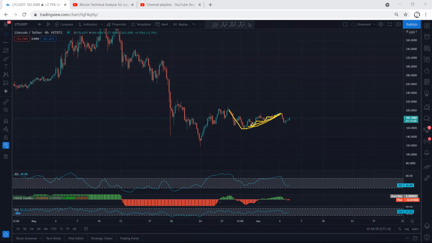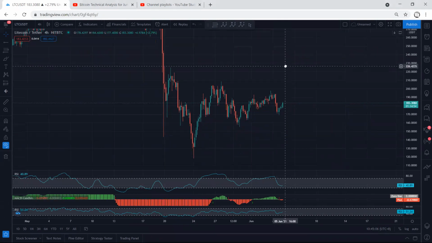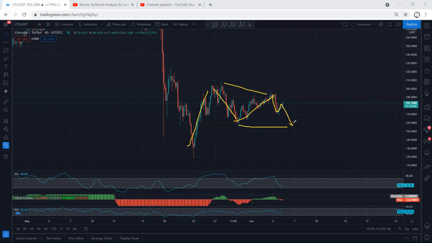But after that, this one turned to a corrective move. Why do we want to see one more drop? Because if I zoom in, if this is the start of the down move, we have the first, second, and we need to get the third wave as a flat. Then we get the next one. This one cannot simply be the third wave, in terms of the length and depth, it is not matched with this.